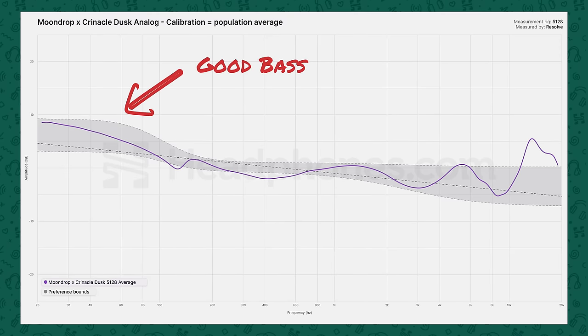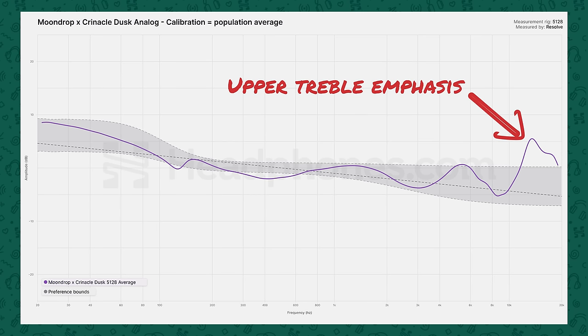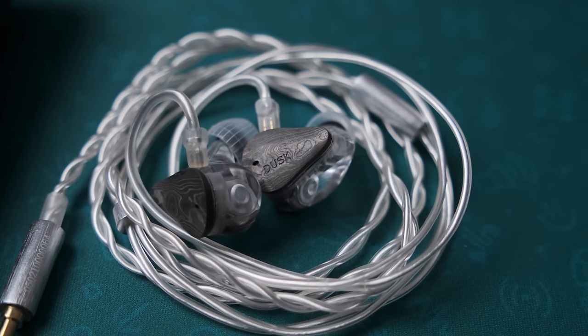Many will prefer this over the original Dusk, but not in all cases. The bass is elevated — solid, punchy, and engaging — and I don't find it to be overbearing or intrusive. The midrange is a little bit forward in a couple of areas. For the treble, while it's mostly within the preference bounds, there is some notable coloration, particularly in the lower treble that causes a bit of shrillness, and in the upper treble there's definitely some zing. I called it a crunchy kind of sound in my recent First Impressions livestream, and I think that's still how I would describe it.